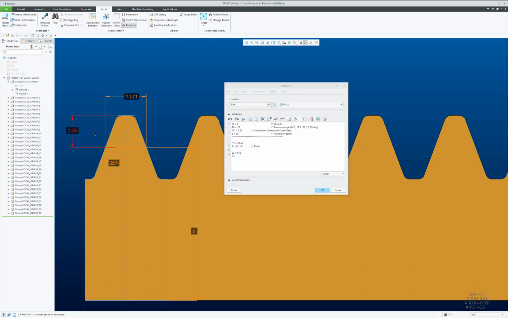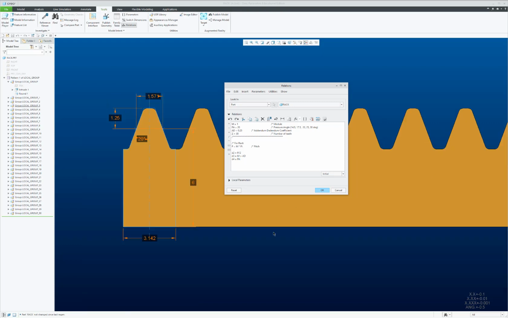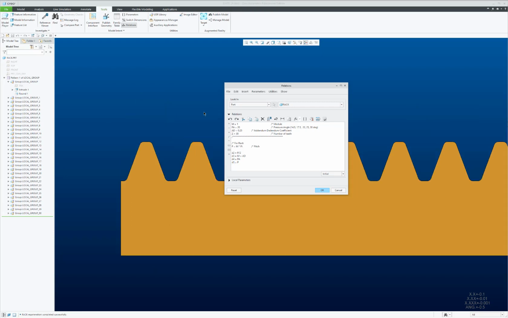This number right here is going to be module plus AD coefficient. This number here will be the pressure angle. The width of one tooth, which is this, should equal the entire pitch. The radius at the top of the tooth, it's here. This should be equal to the AD coefficient.